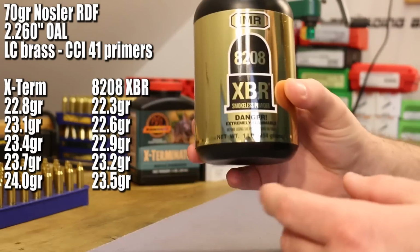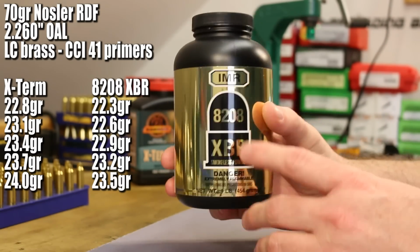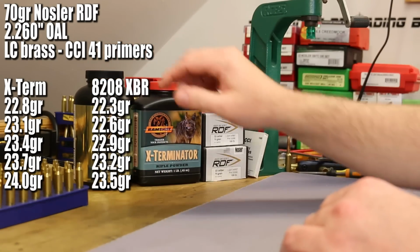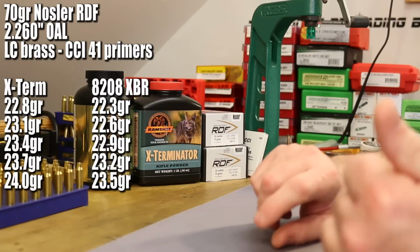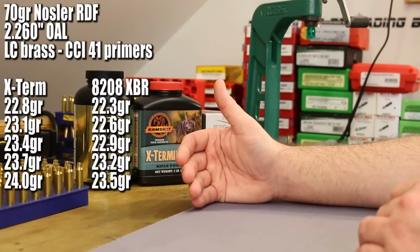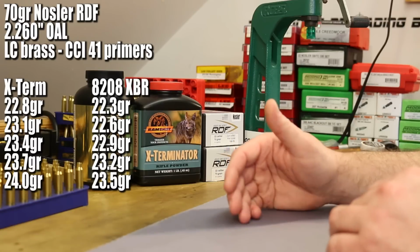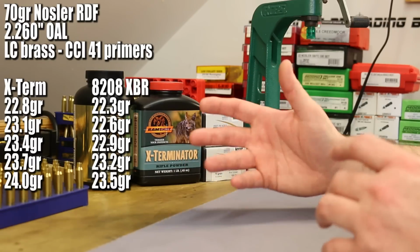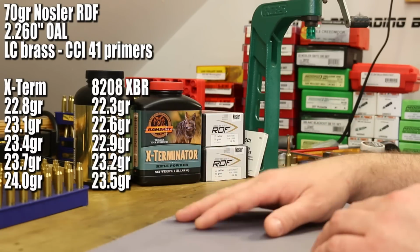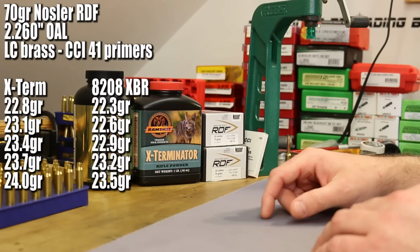Powder number two is IMR 8208 XBR. This has always been a good shooting powder for us. I got a nice fresh pound, a fresh lot of 8208 XBR. For this one, Nosler didn't have any data for their 69 grain bullets, so I was looking in the Hornady manual and on the Hodgdon website, and taking our own experience with this powder into account. What I want to shoot up to is 23.5 grains. I've gone back and forth on this one, trying to figure out a max charge. I think we'll be okay at 23.5. We'll keep a close eye on our brass and look out for pressure signs and whatnot, but 22.3 up to 23.5 is going to be our range. Hopefully we don't blow our face off.